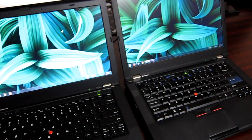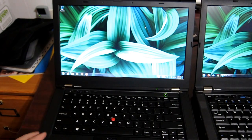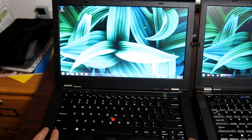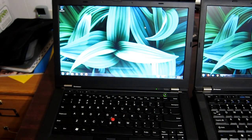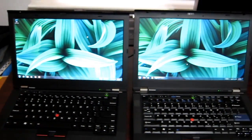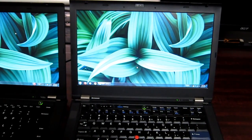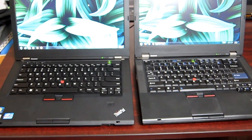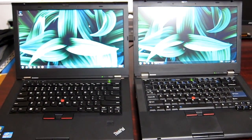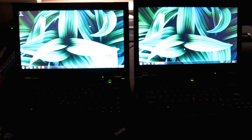Not a lot of difference. It really wouldn't surprise me if the same panel was in both of these computers. Now let me see here. Let me turn the brightness up all the way on both of them. It seems to me as though the 430 might be just a little bit brighter than the 420. It's close, but looking at them side by side, it does look like the one is a little bit brighter than the other. Let me turn off the overhead light, see if that makes a difference.